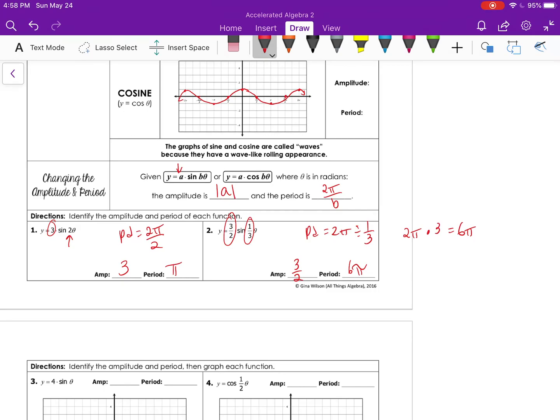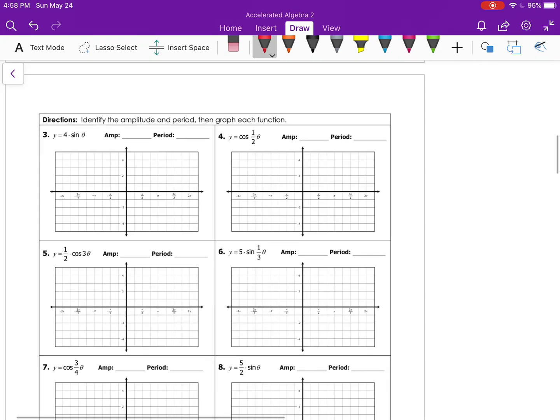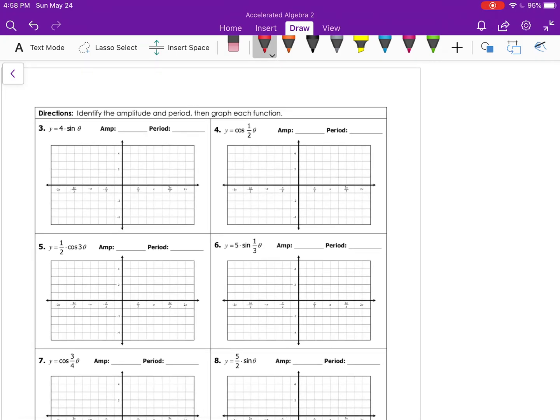All right. Now let's see how that would change those graphs. So, the next one. The period is not going to be changed because this value in front of the variable is just 1. So 2 pi divided by 1 would just be 2 pi. But the amplitude is going to be that number up front, that 4 value. So what does that mean? That means my sine, which normally varies by 1 above and below the middle of the graph, is now going to vary by 4. So it's still going to follow that same pattern, right?